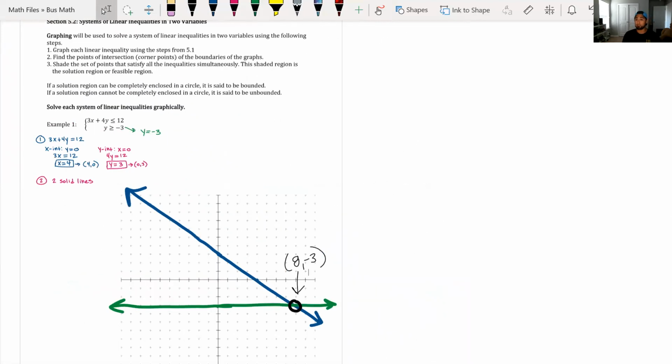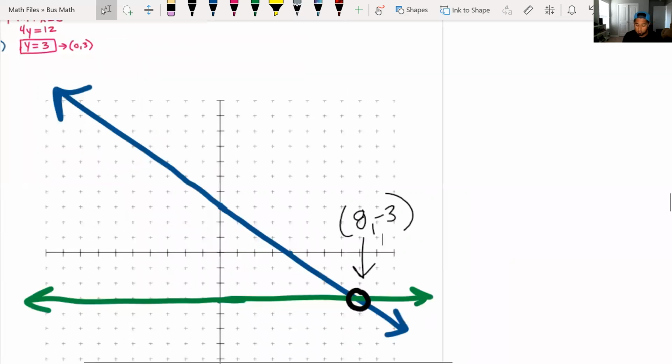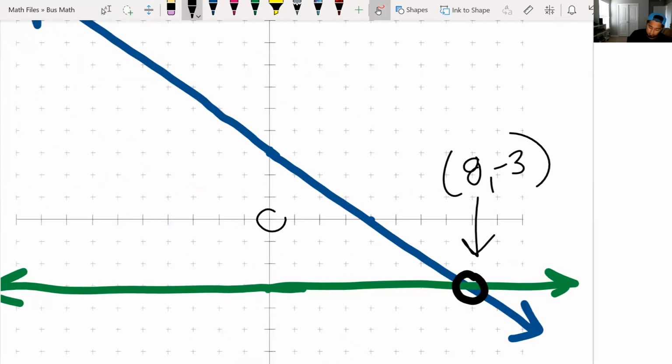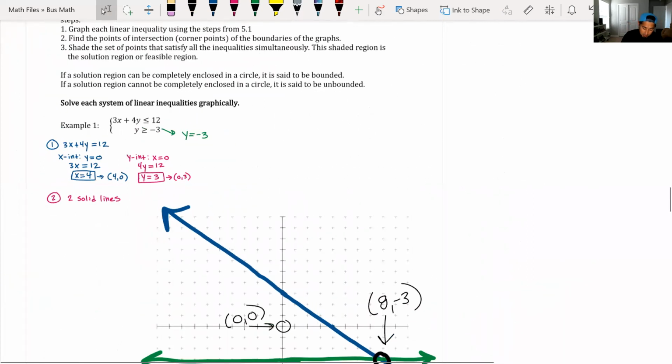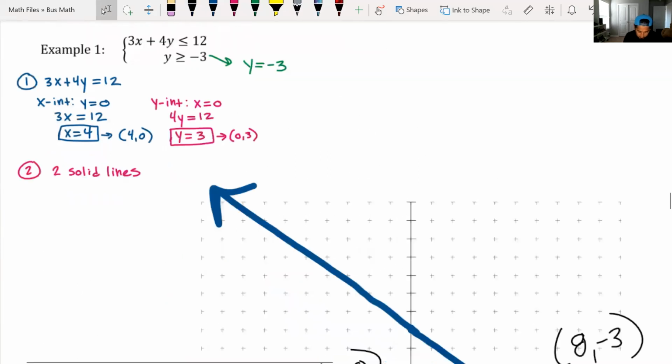Okay. And now, what we want to do is pick a test point, which means now we need to pick a test point above or below the green line, and we need to pick a test point above or below the blue line. Well, we can come at an agreement and say that our favorite point of 0, 0 happens to be below the blue line and above the green line. So we're going to make our lives easier and pick 0, 0. And this is going to be our test point. All right. I guess I should label this. I'll say 3. Our corner point is 8, -3.